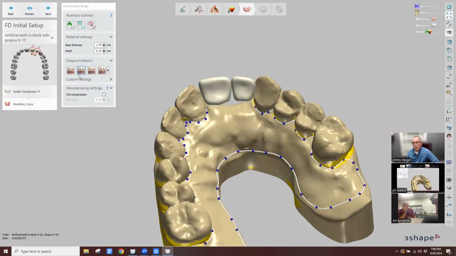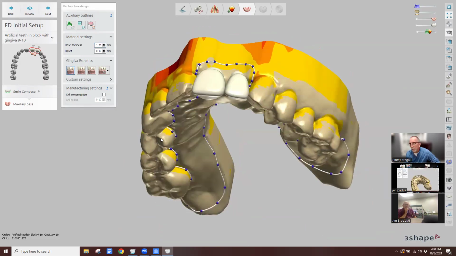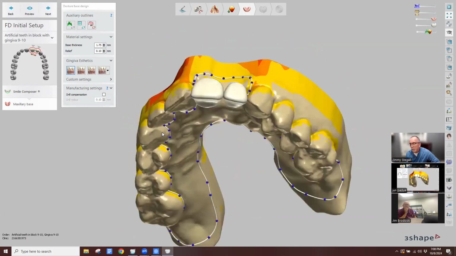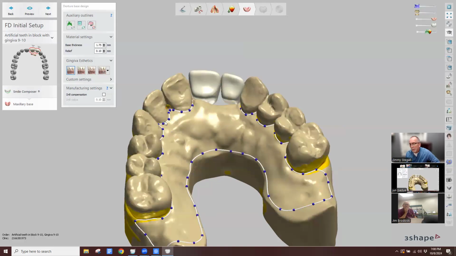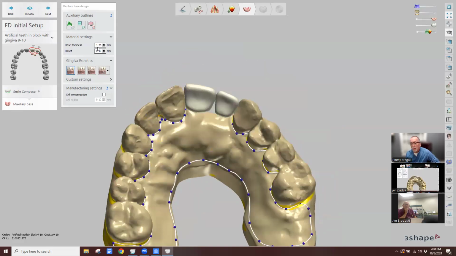Everything else looks okay. Now I will, 9 times out of 10 on partials, go with the delicate gingival aesthetics. I don't try to put a lot of festooning, root eminence, cervical roll in these flippers. It's a flipper, and you don't have a lot of room for that anyway, because you see that I set my partials typically at 1.5 to 2, depending on what I think I have for room.